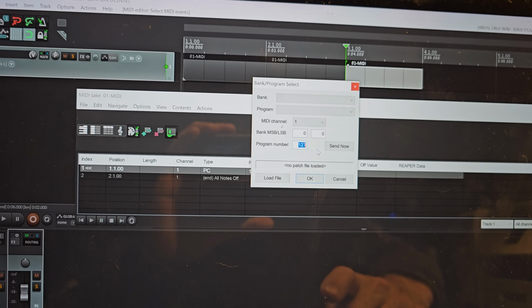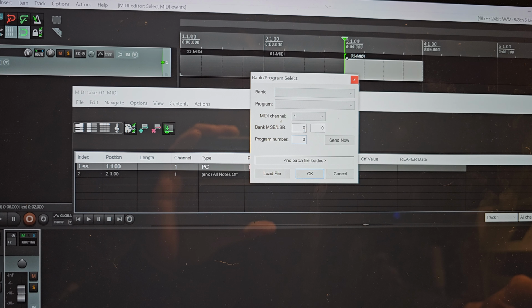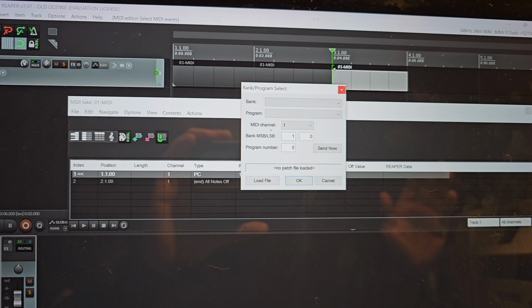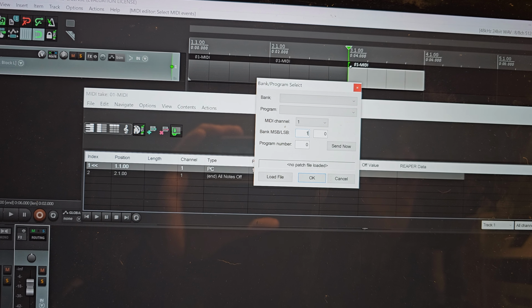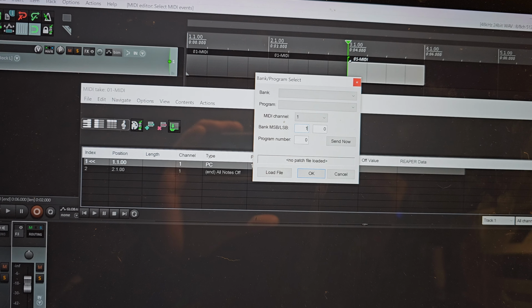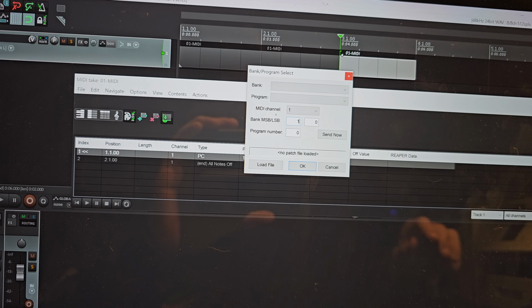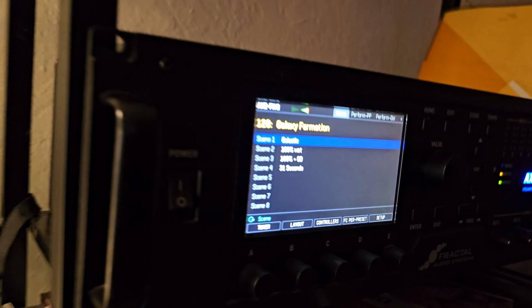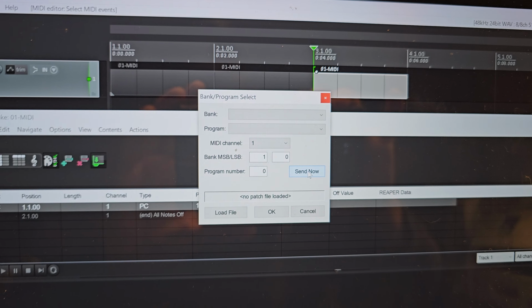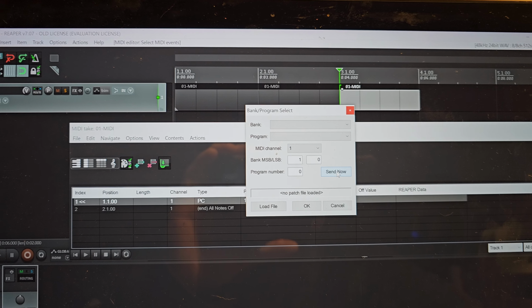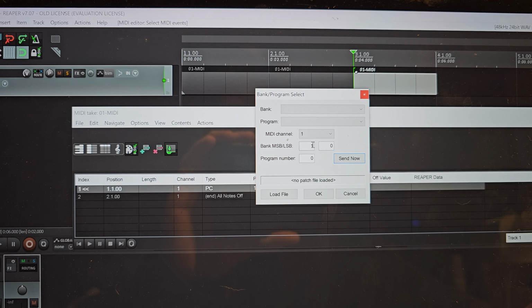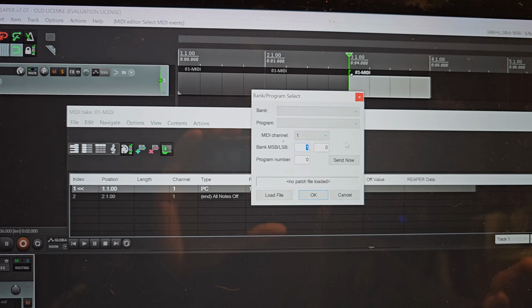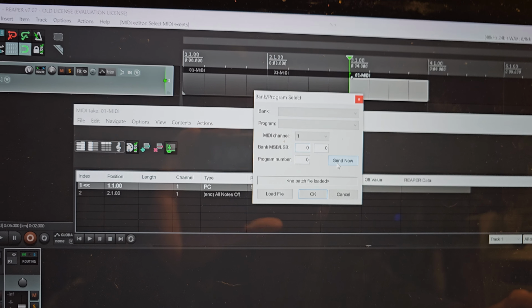I'll show you why. Because if I type 0 here and I just type 1 here, I think it was in the setup of my AxeFx that it's in multiples of 128. So if I type in 1 here and send this to my AxeFx, look at that. It sends us all the way to 128, even though I typed in 1. So this is bank 1, which like I said, I don't know how this works, and I don't care. I'm just showing you. Anyways, I'm gonna type 000, and this is gonna put me on preset 0.